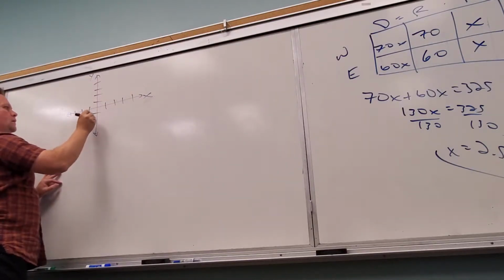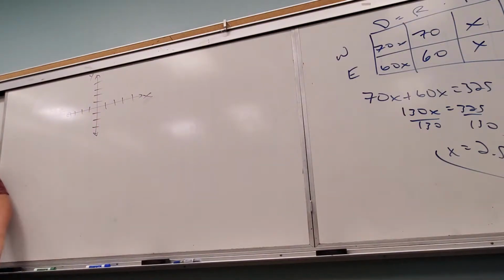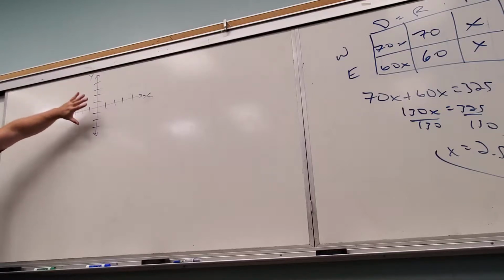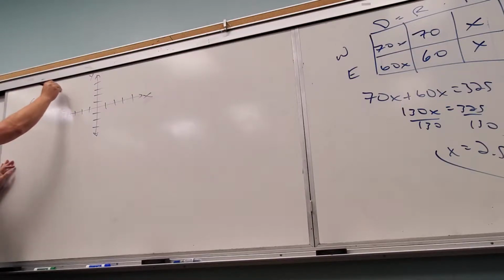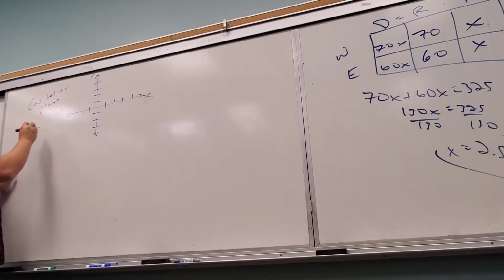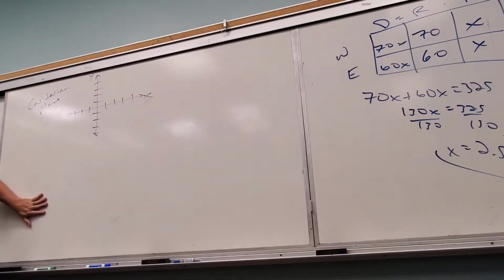The urban legend is that, anybody know what the official name of this is? Not the XY plane, that's one way to reference it. Cartesian plane. Yeah, Cartesian plane. So there's a guy named René Descartes. Urban legend: he was sick, looking at a fly on the ceiling, and he's like, how would I describe where that fly is? I could do a series of lines, and, good for René Descartes and his fly that visited him while he was sick.